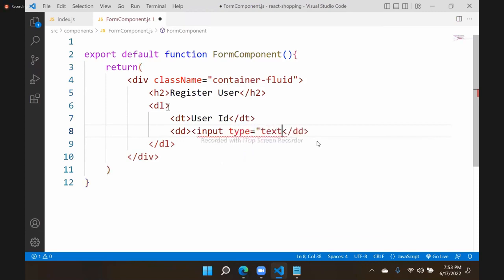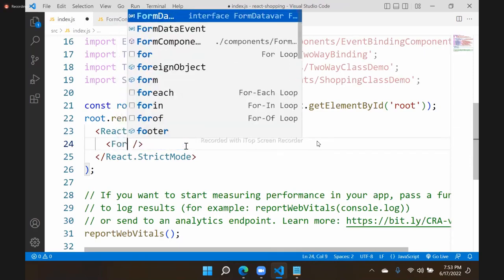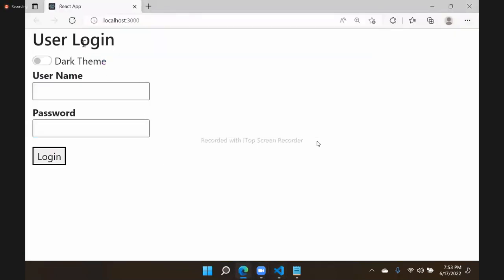Input type is equal to text. Now, what we want here is to put this form component in the startup. And here we have a simple user ID.